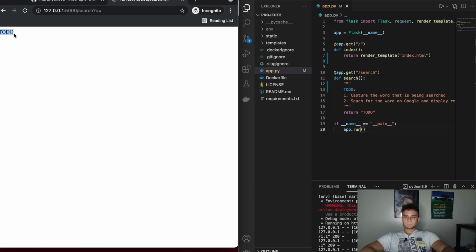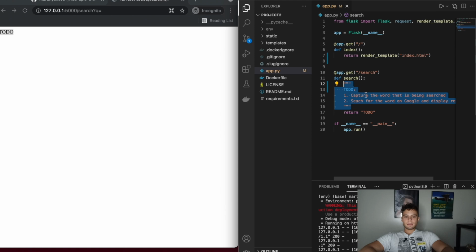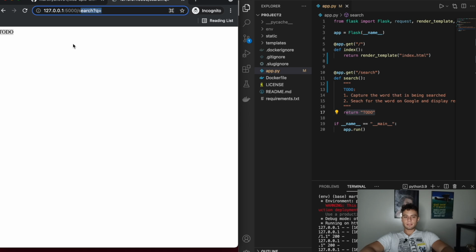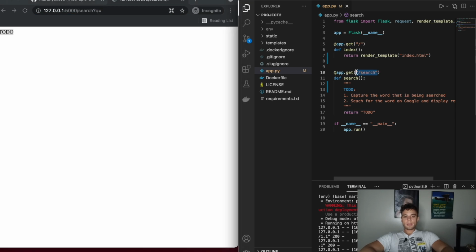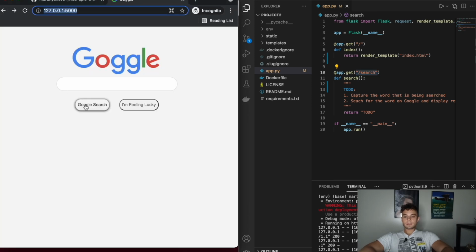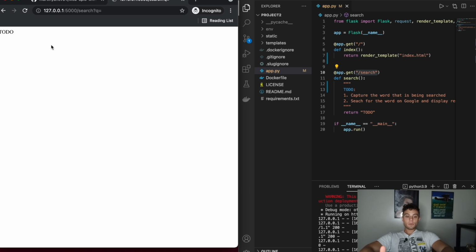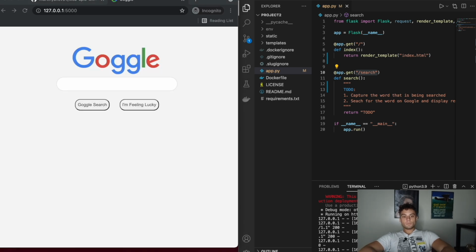This means that when I select I'm feeling lucky, I'm sending it to the link /search, and then I start the Google query. But since here we're not having anything, we're returning the to do keyword, and for that reason we cannot find anything, right? So we need to define what happens when we enter the /search page. And if you select the Google search, you're going to be sent to the same place. So we definitely need to change that, and the only way to do it is by writing more code.